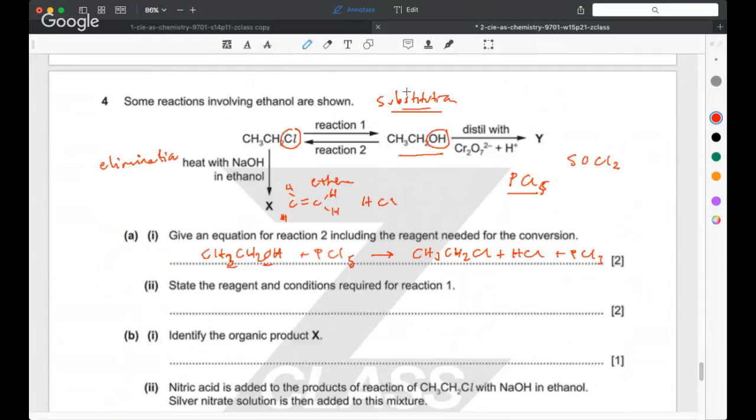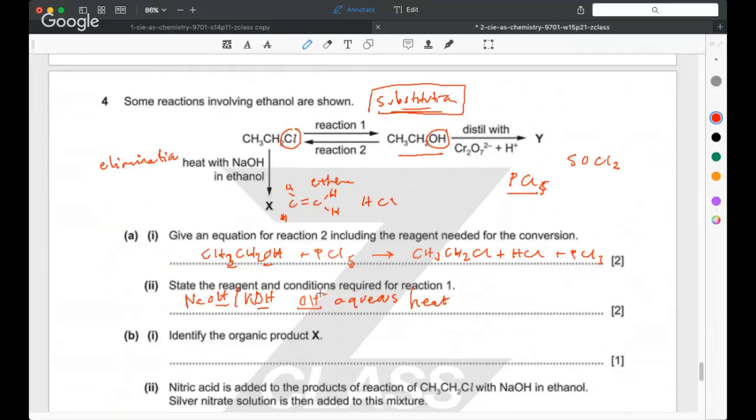Now for reaction 1, that's the substitution reaction. Now to get the substitution reaction, you need sodium hydroxide, or you could use potassium hydroxide, it doesn't really matter which one. And you need to make sure that you've got lots of OH minus ions, because there's going to be a nucleophilic attack, nucleophilic substitution on the carbon next to the chlorine to give us reaction 1. So for the substitution reaction, you need lots of OH minus ions, and they come from sodium hydroxide or potassium hydroxide in water. So that's aqueous. Spell that right for you. And you're going to heat it.